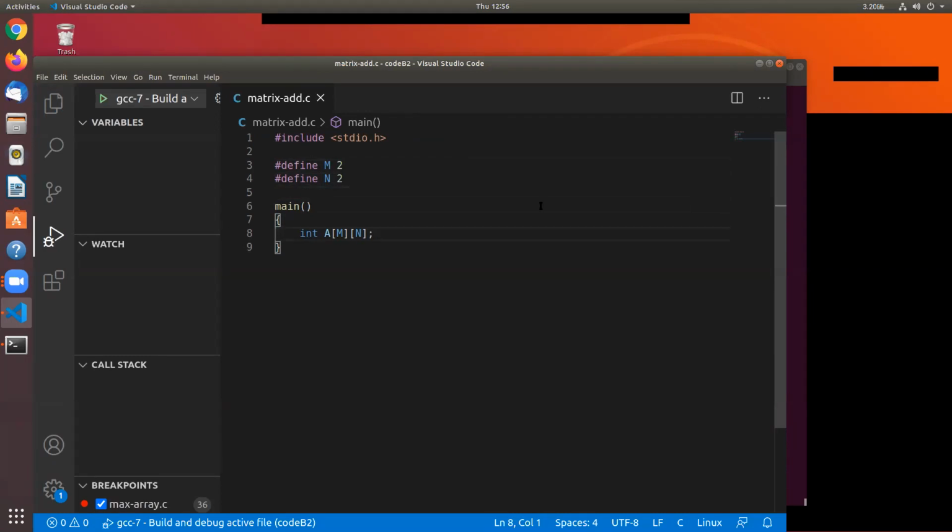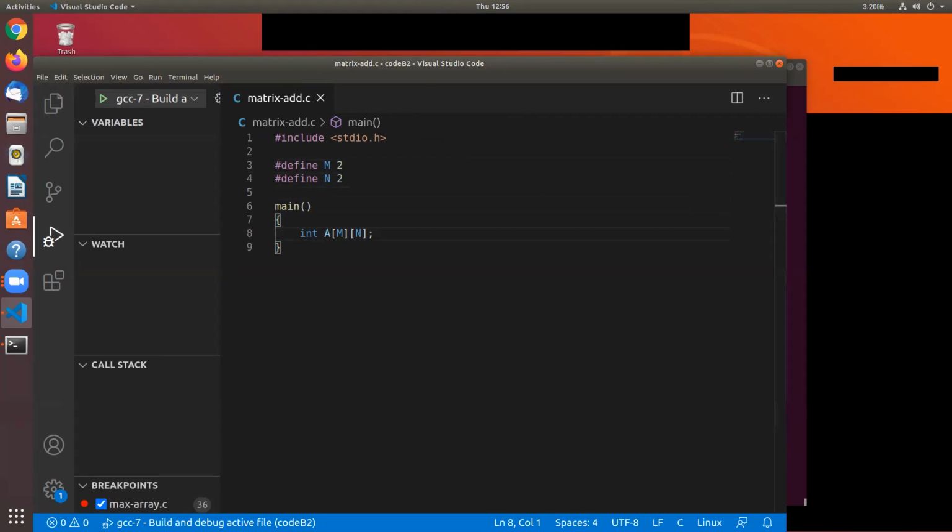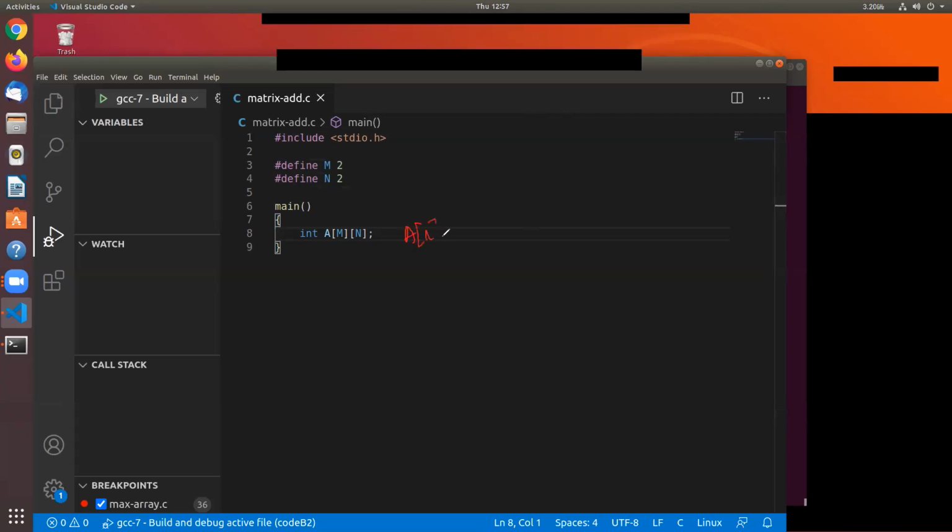If you want to access any i comma jth element in the matrix, you use the notation A[i][j] to access the i comma jth entry in the matrix.